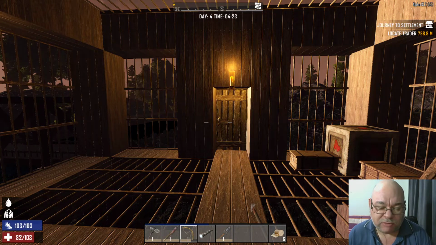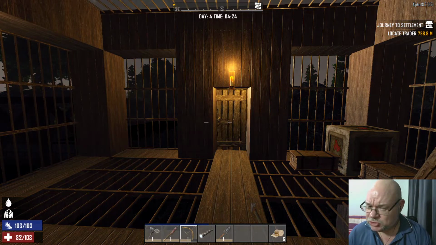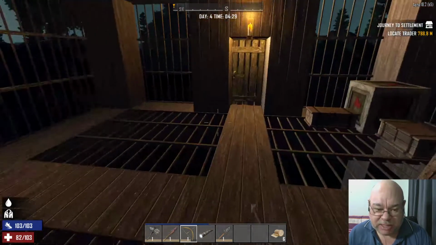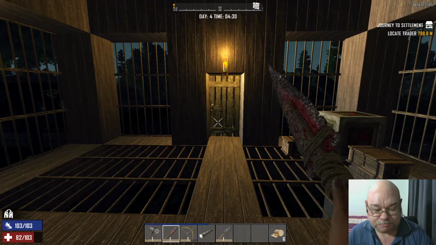We are doing a playthrough of 7 Days to Die with minimal guns. If I find a gun, I'll use it. I'm not going to make guns, I'm not going to repair guns, I'm not going to make ammunition. I'm only going to use ammunition I can find. My primary weapon is going to be a bow and any spears that I can find.